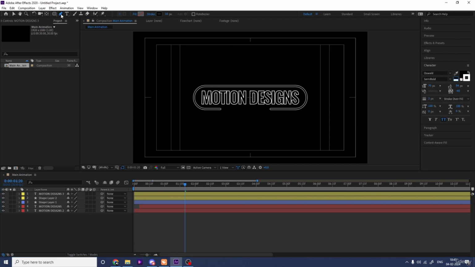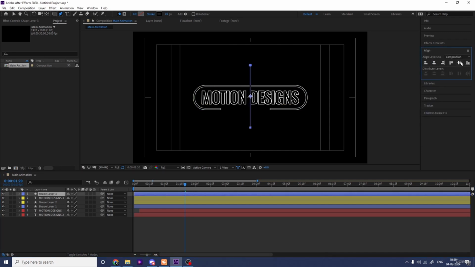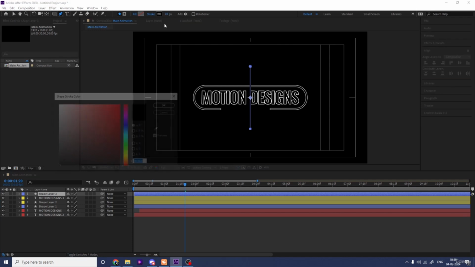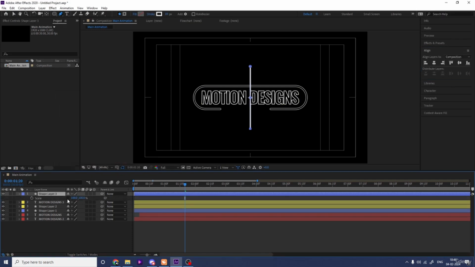Then after that, I'm going to bring my pen tool over here. I'll create one over here and one over here like this. Let's select this and press Ctrl Alt Home. Go to the Align tab, align it horizontally and then vertically. Change the color of this one to white and press S, unlink this and change the scale to somewhere around like this, or let's make this 45. I think this looks good.